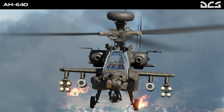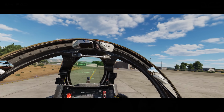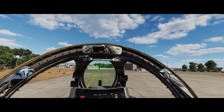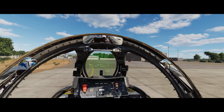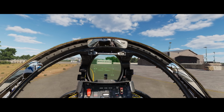Now, I mentioned that whole visual physics thing before. In addition to a large number of other changes, the other big hitter in the game, Heatblur Simulations, one of our third-party developers, did some very interesting changes to the F-14. This included the ground handling and suspension overhaul, which they're calling Phase 1 here. So they have improved the general suspension, they've improved taxi behavior and ground roll characteristics, and they've improved ground handling sounds. There's more ground handling improvement to come, they say.